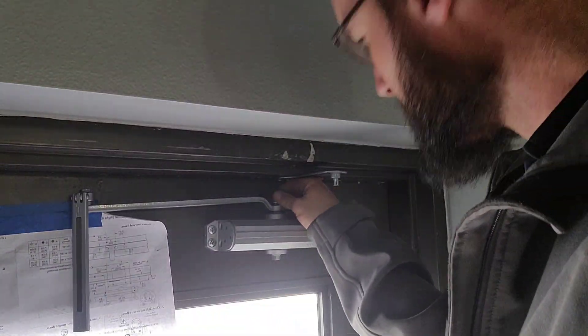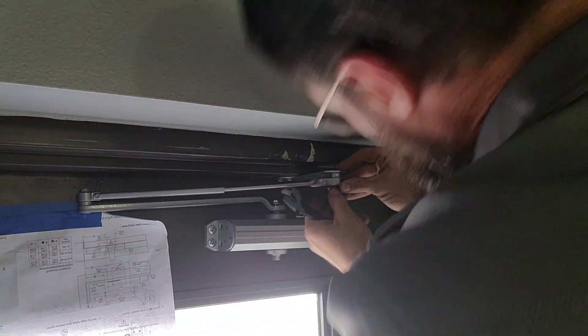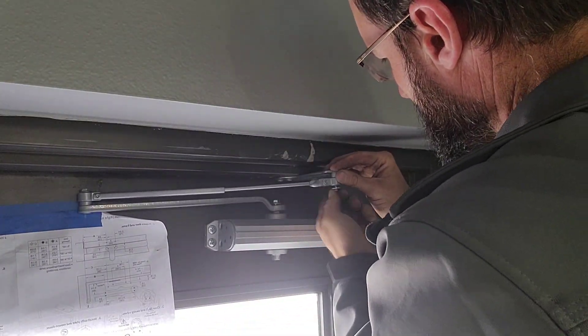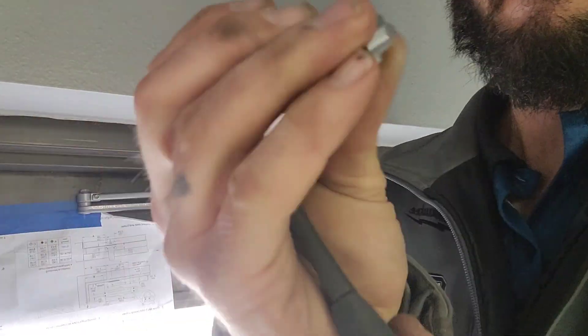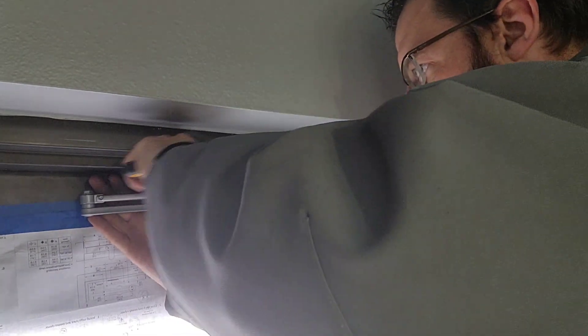Now that we've put the square onto the top of the arm, one of the things you need to know is you'll need a crescent wrench or vice grips to preload that square stud. I like to preload that square stud just enough to be able to grab the bottom stud with the vice grips or adjustable wrench, and just enough to get it to slip to the next position.